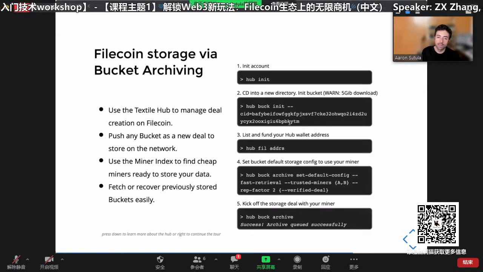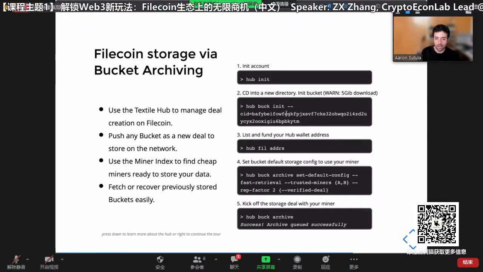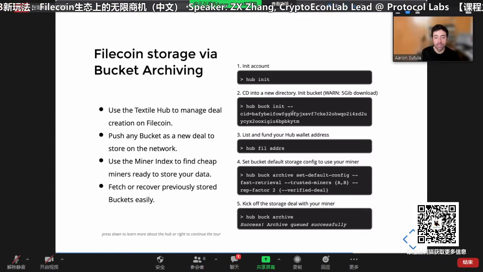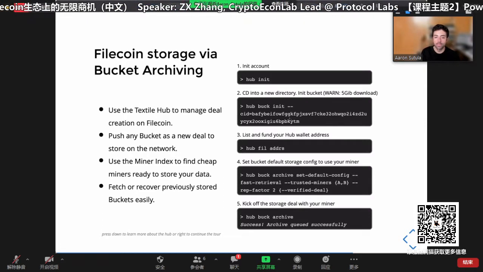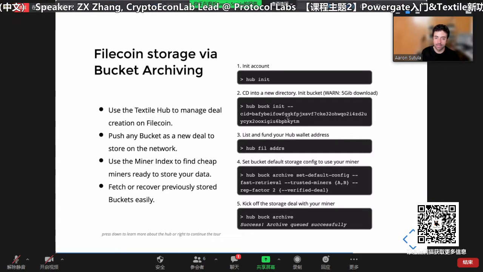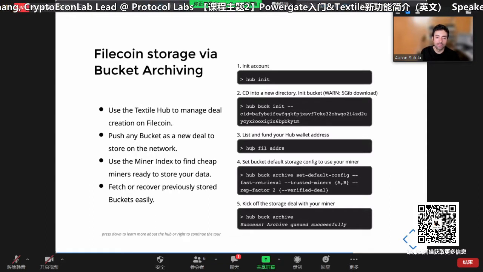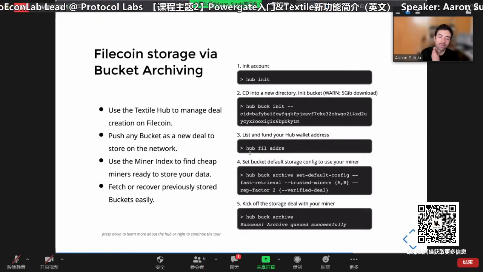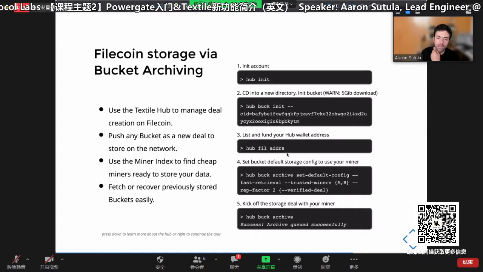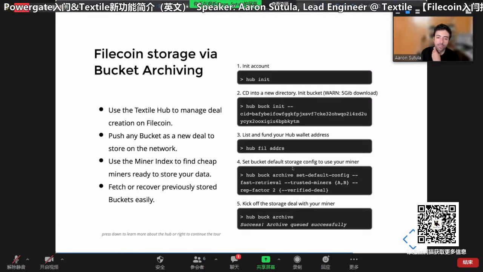Now, if you wanted, you could just create the bucket and then add files to it, files and folders, any data you wanted, and you could use a command called hub buck push to push that data back to the hub, and be in the same situation as we are here, just a bucket that exists on the hub with some data in it. Now, in order just to see some of the integration between hub buckets and Filecoin, we could run a command here, hub fil addrs, and this would print out our Filecoin address associated with our hub account.